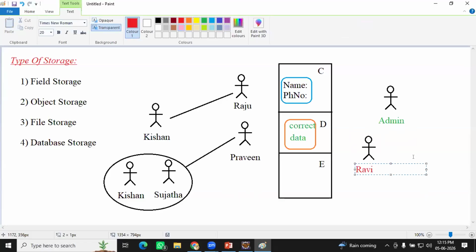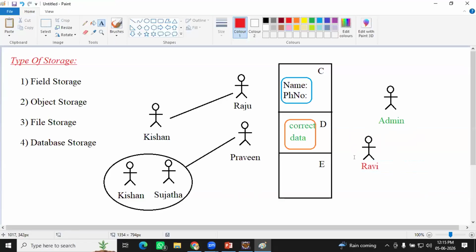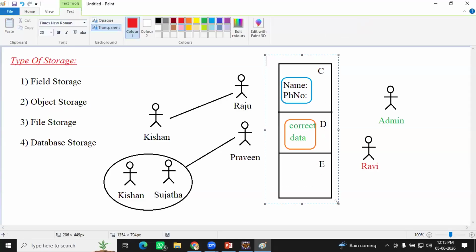Now, admin told Ravi, few days back, a person named Kishan came. Make a call to him. Enquire what happened. Are you understanding me? Now Ravi will be going and he will be looking at the machine. How many copies of Kishan's data are there?